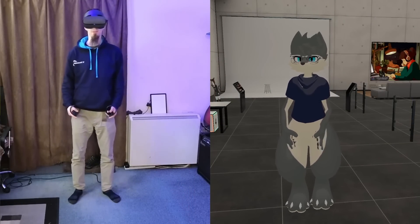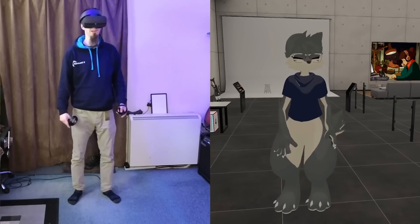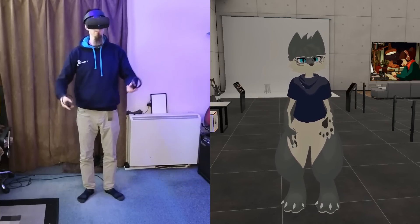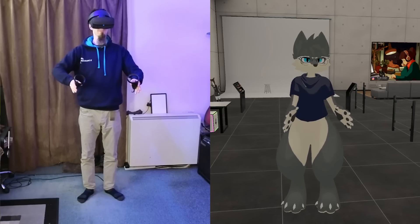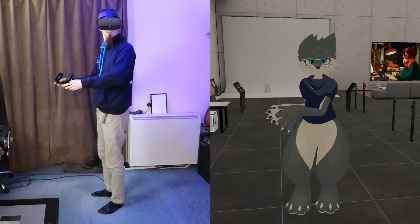If I go into this avatar testing room in VRChat, I'll show you the side-by-side comparison of where I'm standing and how the system interprets that. Right now we've got a head-mounted display — that's the headset — and two controllers. The headset is the authority here; it knows with absolute certainty where it is in real space because it has camera sensors mapping out its surroundings in real time. By extension, the headset can see and track where the controllers are, so it also knows exactly where my hands are. I can tilt my head and wave my arms about. The system doesn't know exactly where my elbows are, but by watching the angle of the controllers it can make a pretty good guess.